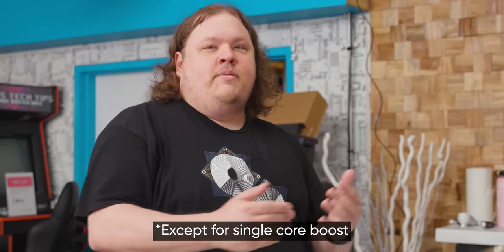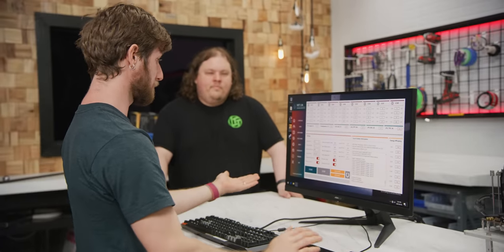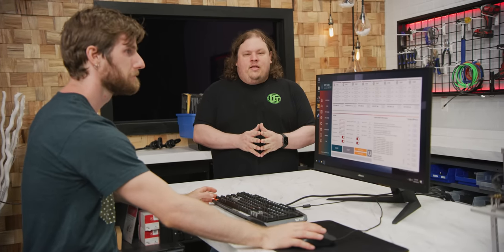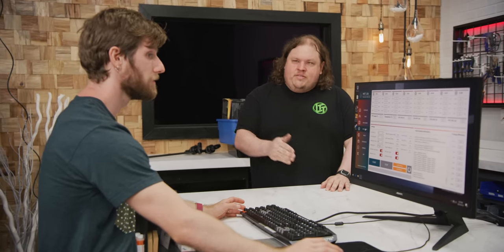One of the most interesting things about this program is that not only does it do all of this, it still works with all of AMD's power management features. You're basically getting the best of both worlds between a straight underclock and overclocking per CCX. It took me a little bit of doing and a few BSODs later, but here we are — everything dialed in for a nice undervolt. It's actually slightly overclocked as well: about 3.9 GHz on all cores with a couple of CCXs dialed back one or two ticks.